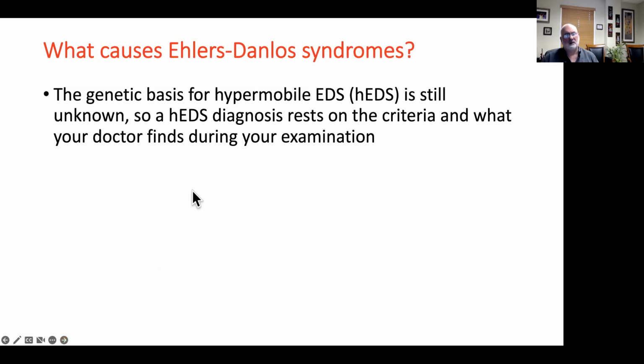So we don't really know what causes EDS. There's, of course, a bunch of genetic markers that we can test for. The genetic testing is pretty inexpensive nowadays. You can do a genetic test from Invitae for like $250, and you can test for all the genetic markers. But most people that I see end up having what's called hypermobile spectrum disorder, and then the genetic testing will be normal.